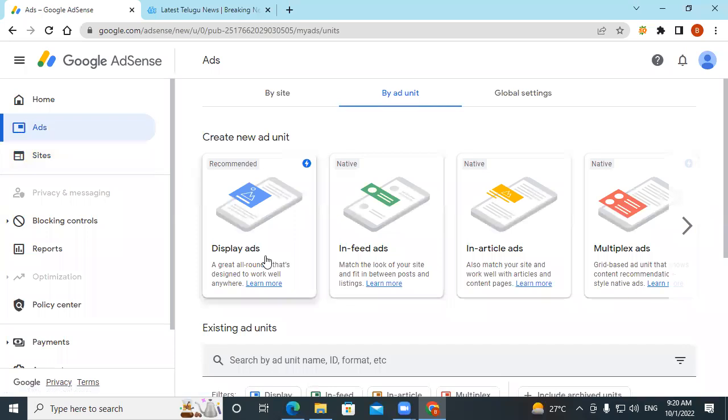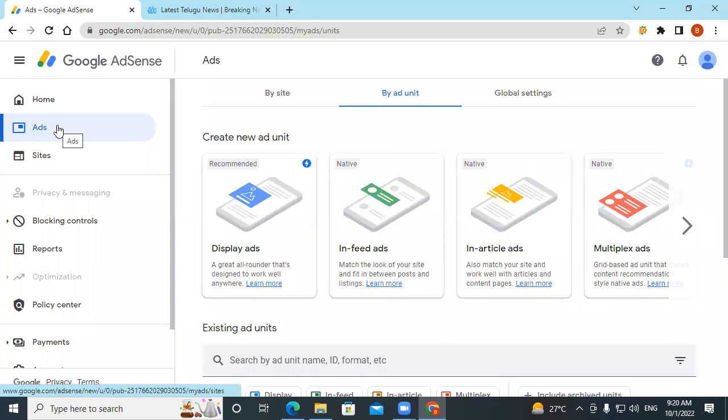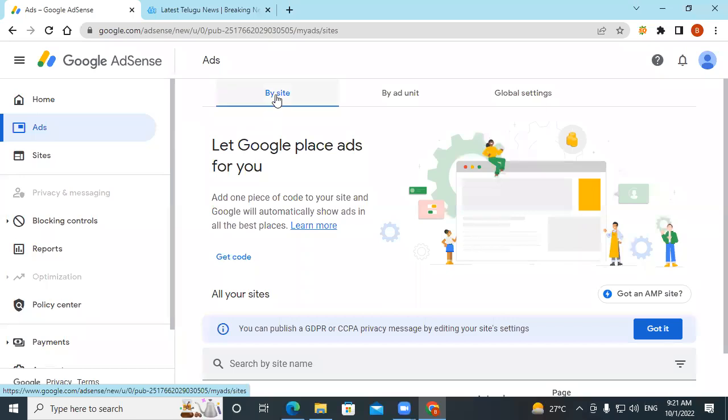Let me show you how each type of ad will look. For example, display ad. Let us say I want to have this type of square ad on my website. You can see all the formats here. Under the ads section on your home, on the dashboard, you will have a section called ads. If you click on that, you can see by site.